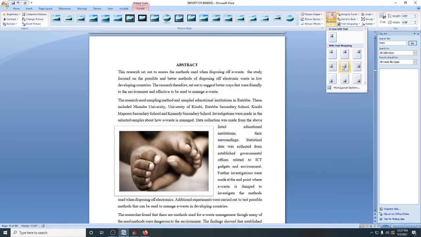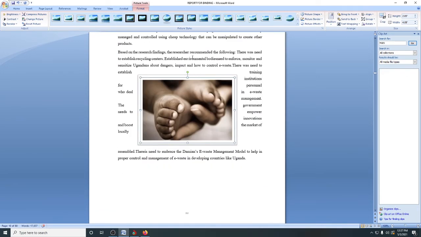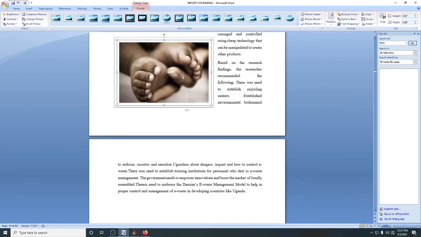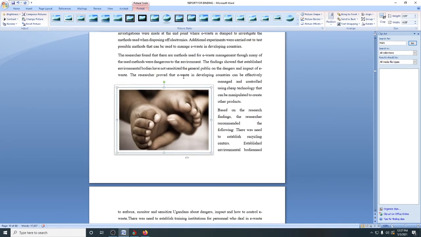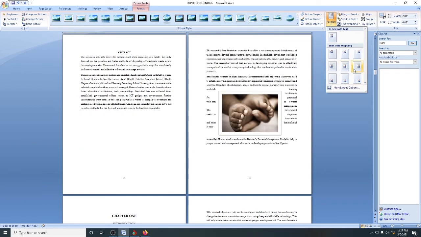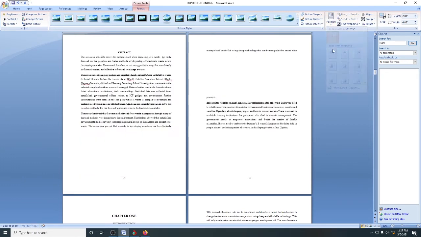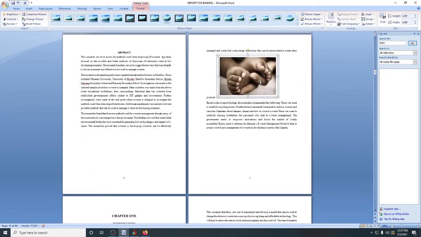You can position it in the middle of your document, and the text wraps around it. And then you can also put it at the bottom left corner. There it is. Let me just do that so you can see what's happening. So it takes different positions. Alright, that is when you're working with a picture position.